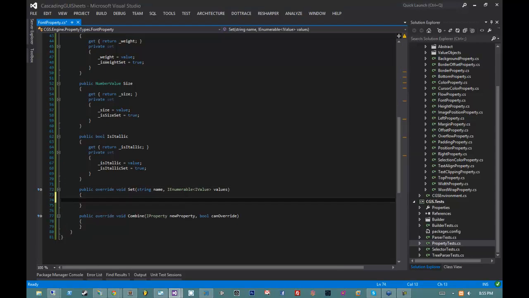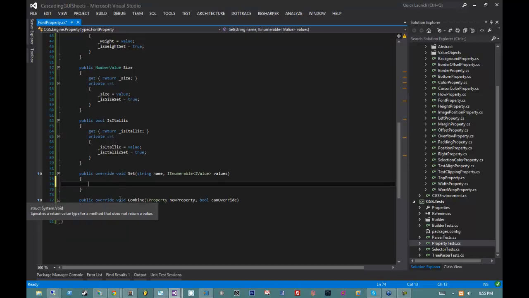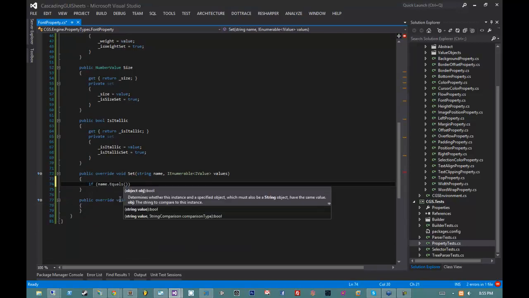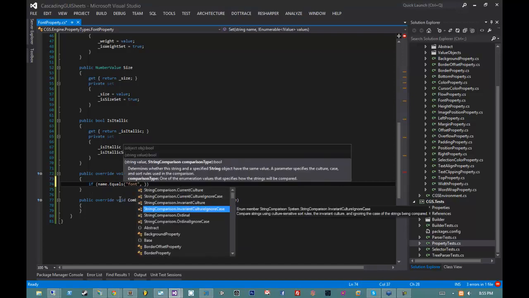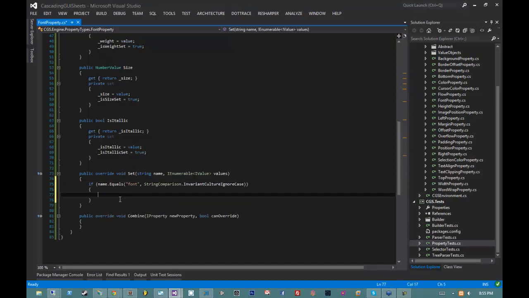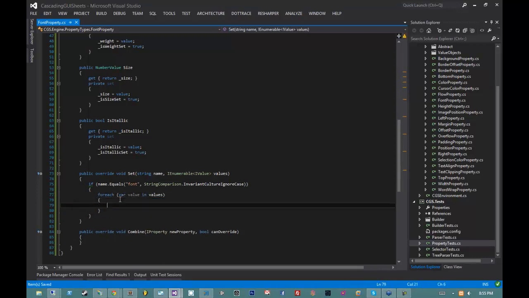So let's write the set method. Okay, so if we're setting the main font, then the name is going to equal font, current culture, ignore case. I'm going to do what I did before. I'm just going to say for each var value in values. I'm then going to identify what type of value it is.